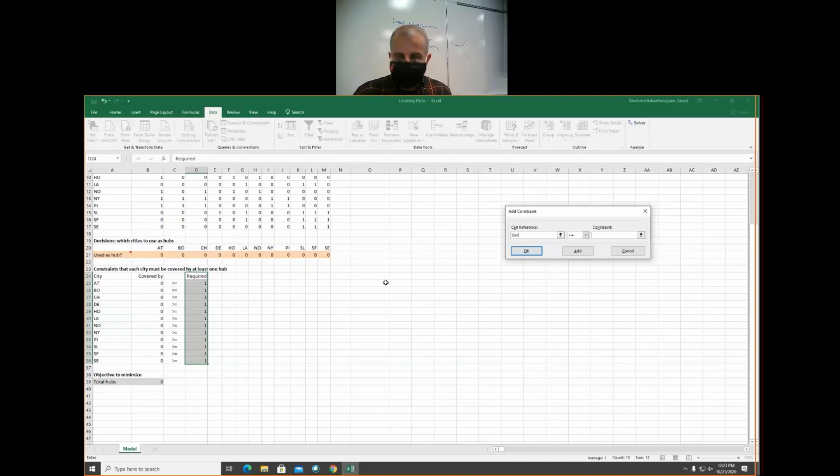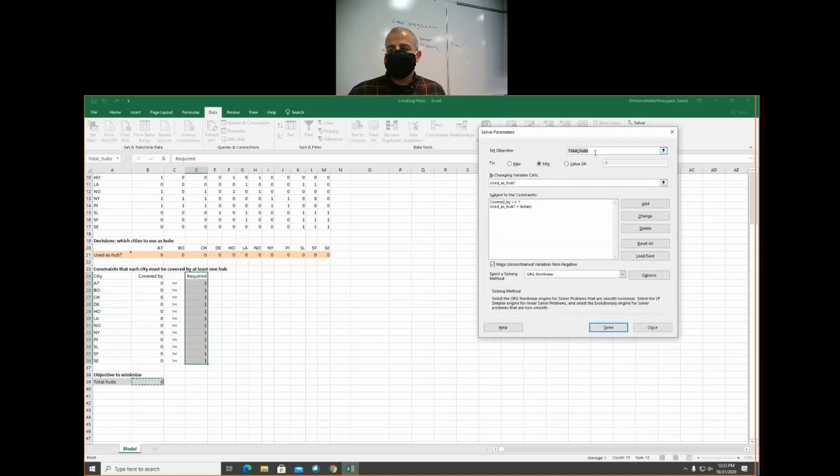Variable used underline as hub question mark must be binary. We need to select bin. Add, and now we have created our model.